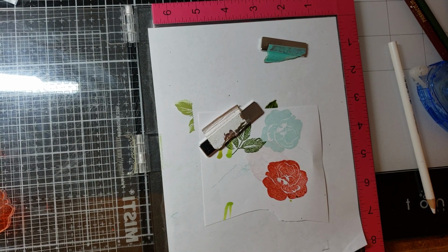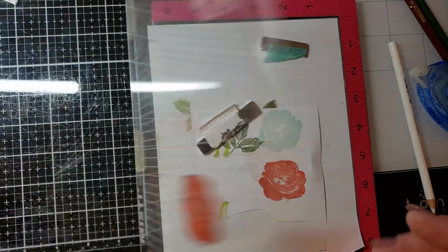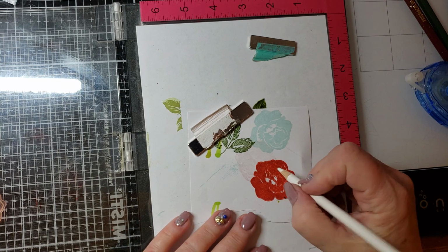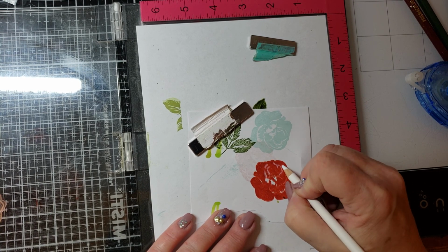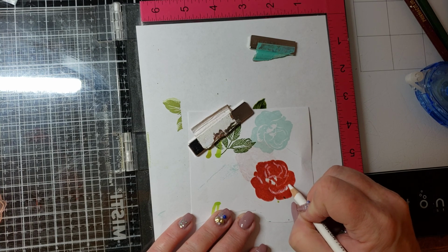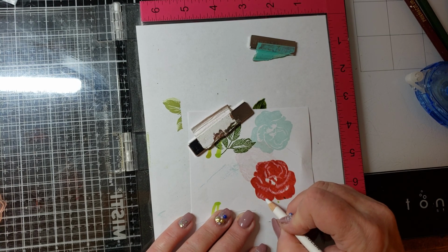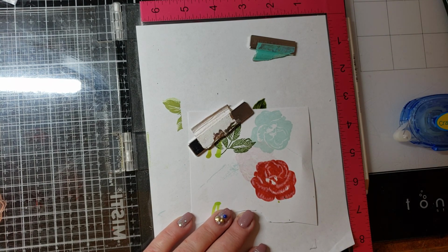As I told you, I can't hold on to these. They like to fly off everywhere on me. Okay. There. Now we have a good, dark, solid image. And I can put in my highlights with my white pencil. I want a little bit around the edges, just to make those petals stand out. I'm doing this really quick because we're going to run out of time again here, but you could take your time and do this nice.